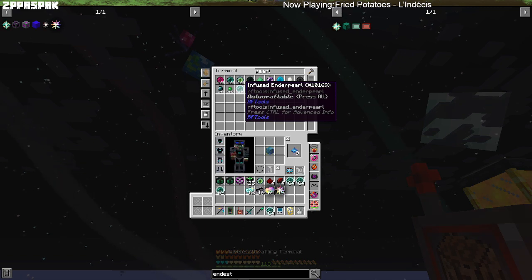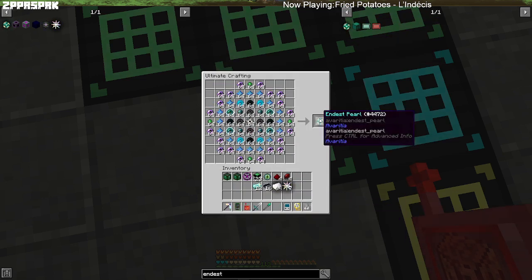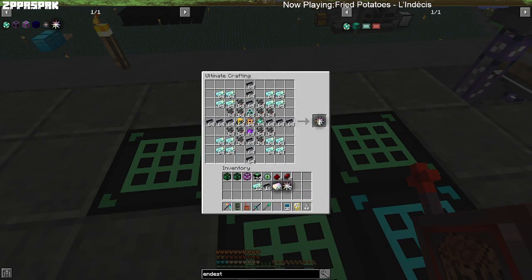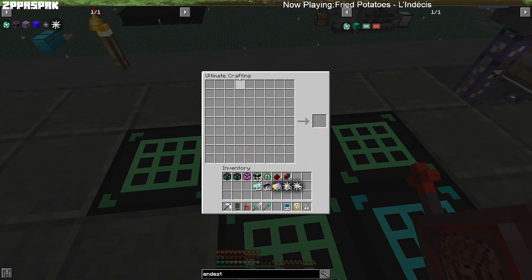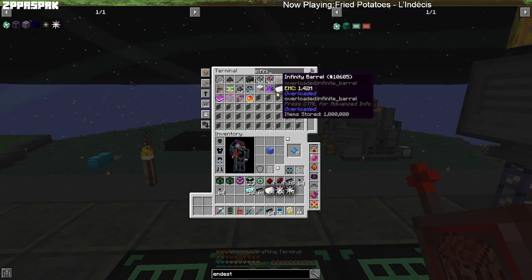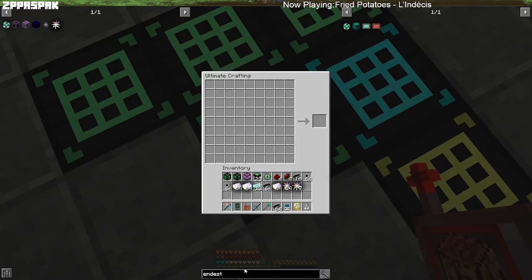1, 2, 3, 4. Boom. Boom. All right, now we need the flowers. So the flowers needed neutronium. Both the ingots, the nuggets, infinity.